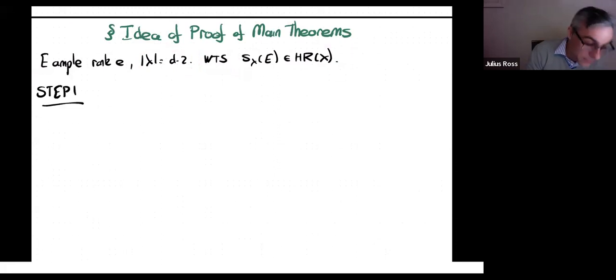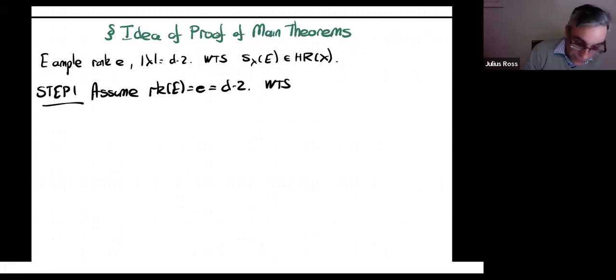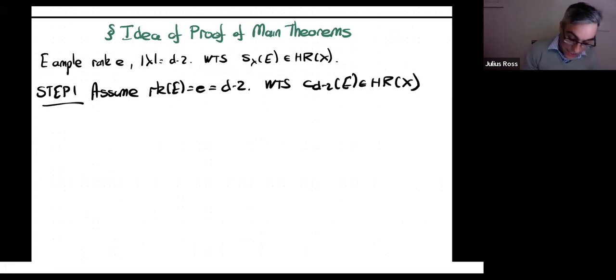So let's say step 1. So step 1 is let's assume the rank, which is E, is D minus 2. And let's do this for the Chern class. You want to show that C_{D-2} of E has the Hodge-Riemann property. So this would be a particular case of this statement for a particular partition. Okay, so what do we know? I told you 20 minutes ago that Bloch-Gieseker tell me that this has the hard Lefschetz property. So if you take its associated bilinear form, that bilinear form is non-degenerate, so it doesn't have any zero eigenvalues, but it doesn't necessarily have the right signature.